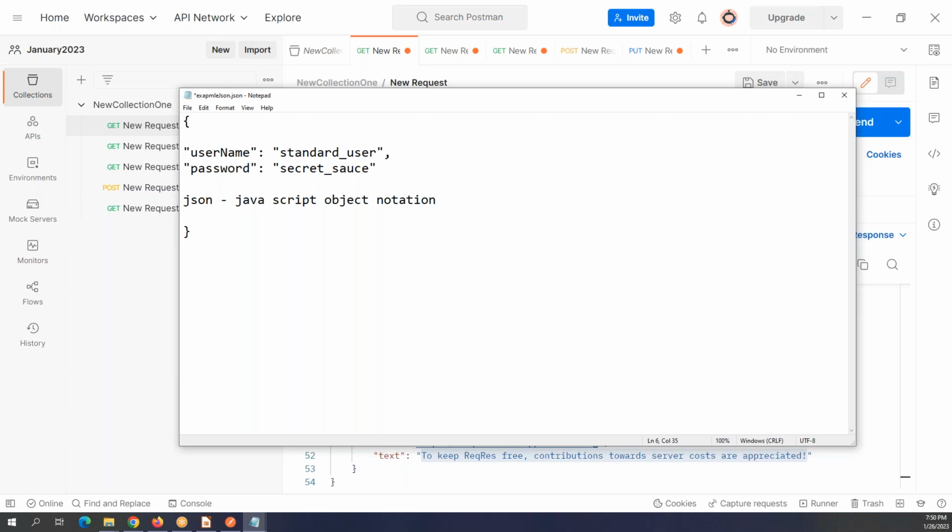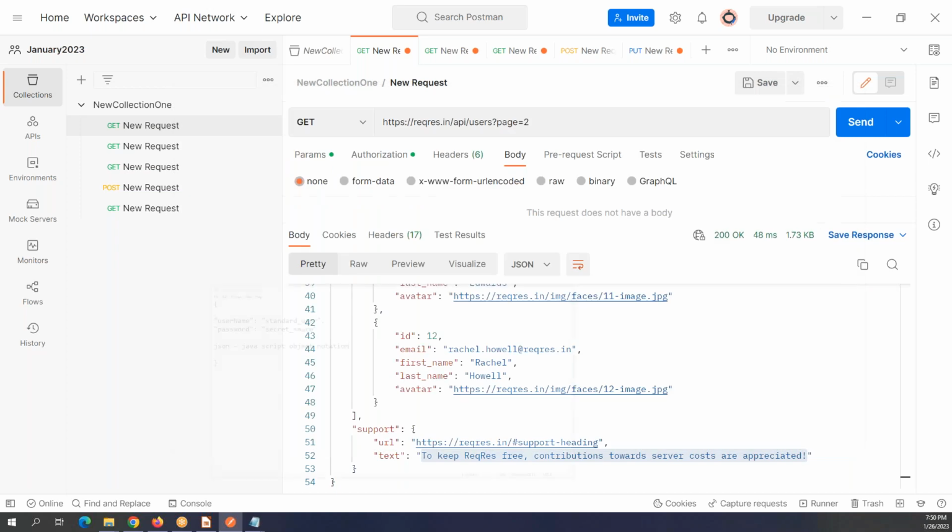Usually they don't ask the full form of JSON, but if you want, you can try to remember this. JavaScript Object Notation. Okay, so done.